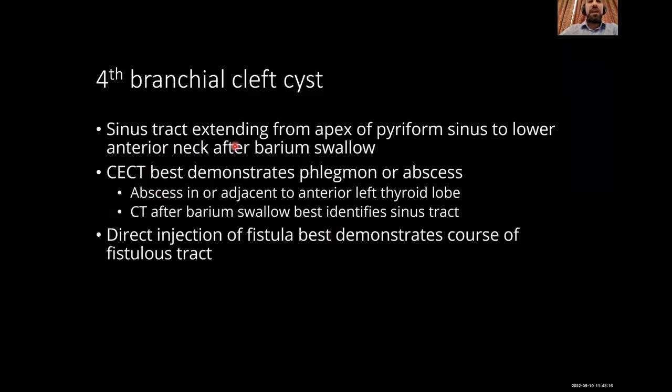The sinus tract extends from the apex of the piriform sinus to the lower anterior neck after barium swallow. Contrast enhanced CT best demonstrates phlegmon or abscess in or adjacent to the anterior left thyroid lobe. CT after barium swallow best identifies the sinus tract. Direct injection of the fistula best demonstrates the course of the fistula.